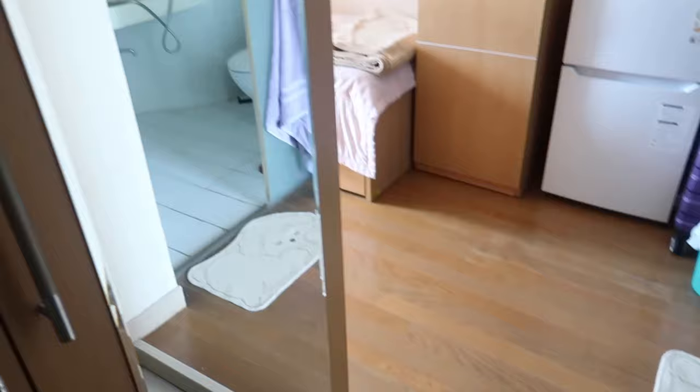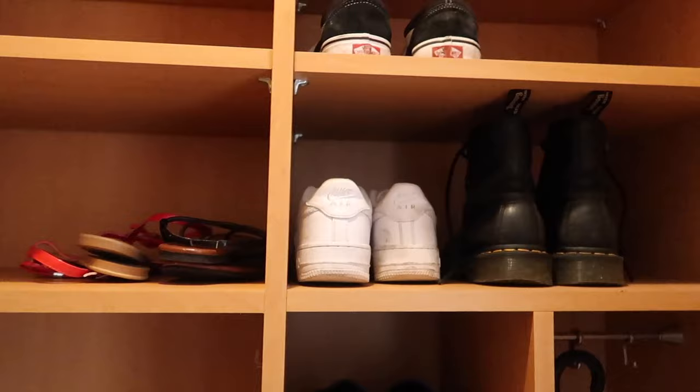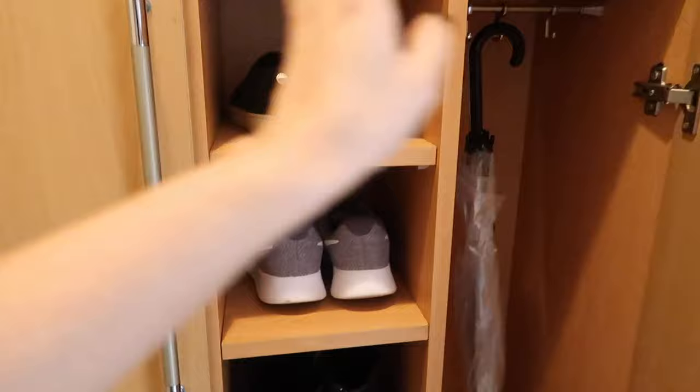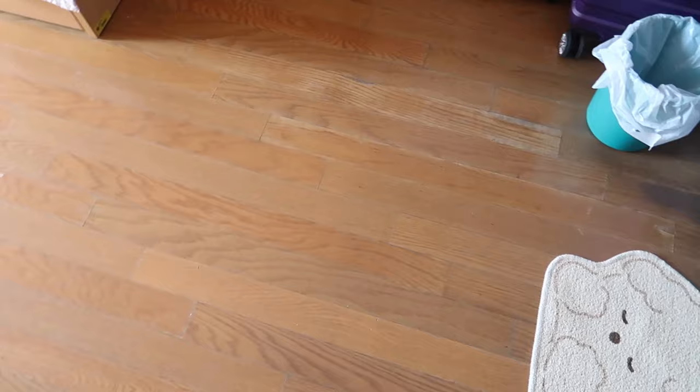The first thing you'll see when you enter the room is a closet, and also this little area here where you put your shoes. I don't have any shoes here right now because I've placed them in this closet. There are two doors. I also have my umbrellas here, which I've placed on a hook. I haven't had any issues with storage. We also have a mirror right here, which is super helpful if you want to see your outfit. There's a step-up area, so you kind of have to step up and then take off your shoes here — that's just common in Korean culture.